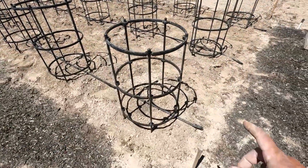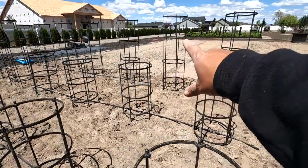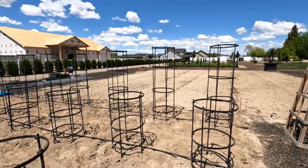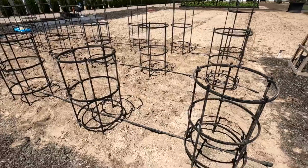Okay, so the irrigation has been run. I didn't hook it up over there yet. I just left it kind of long on the end because they were messing around with the tractor. I'll hook that up later. I like to water them in by hand the first day anyway.